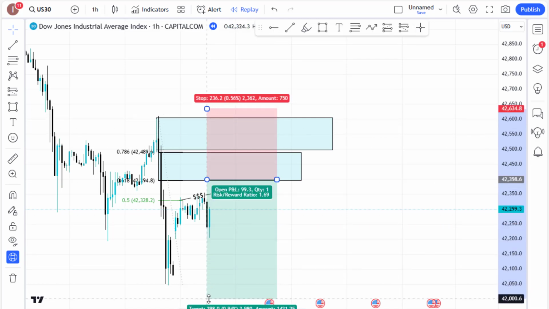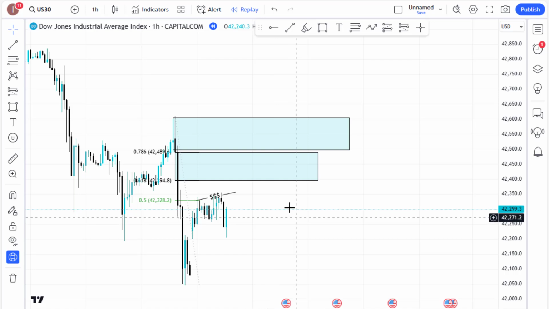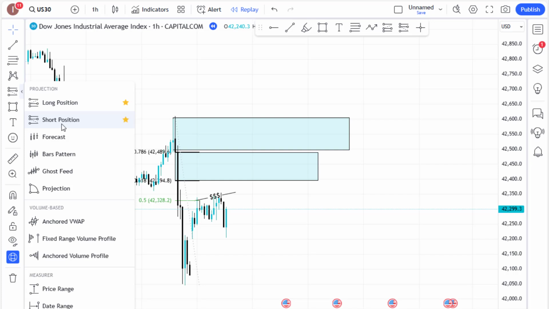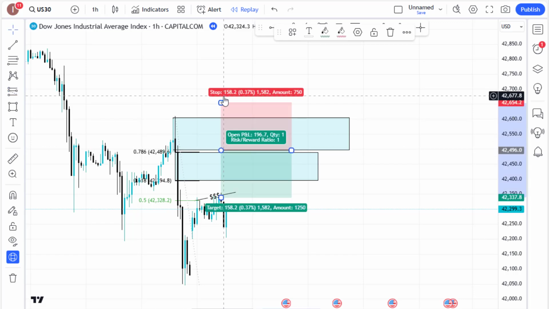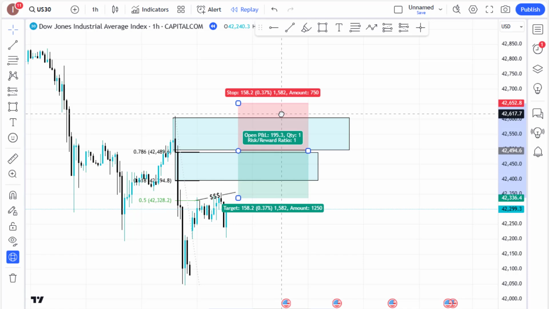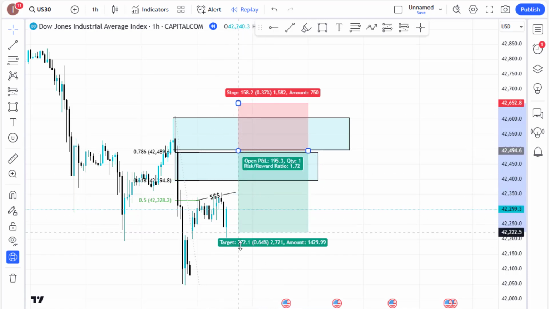So at this point in time, what I do is I will put my entry around the 0.7 level, so that I should be able to maximize on this. And then in case it falls to the level of the order block as well, it will still be an advantage for me. So this is where I will be looking to be selling, because as price reverses from this level, price should get to this level here, and then we should be looking to target something like this.